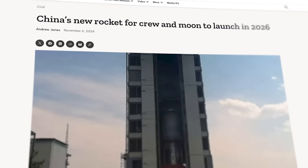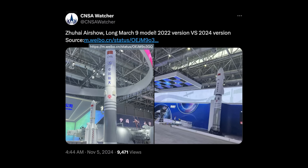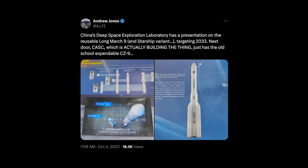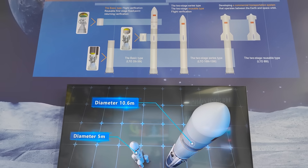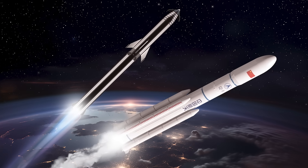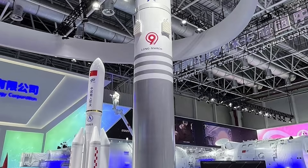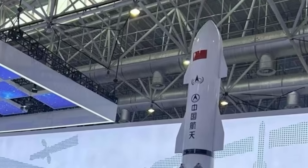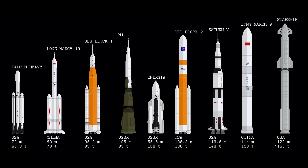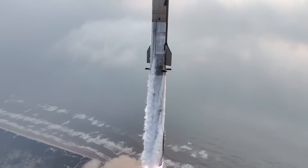Going back to Starship — there's a big air show happening in the southern Chinese city of Zhuhai, where one exhibit is showing a scale model of the latest concept for the Long March 9 rocket. It looks familiar. The design was hinted at a month ago by China's Deep Space Exploration Laboratory, with the goal of achieving a two-stage reusable heavy lift rocket by 2033. Long March 9 started as a conventional design with a 10-meter core and four giant side boosters, then transitioned to a streamlined single-core reusable booster with 30 engines — already a bit of a Starship knockoff. Now they've basically just photocopied Starship with their latest iteration. Of course, physics dictates design choices in spaceflight, and in theory there's only one correct answer to building the ideal reusable upper stage — it looks like SpaceX just got there first.